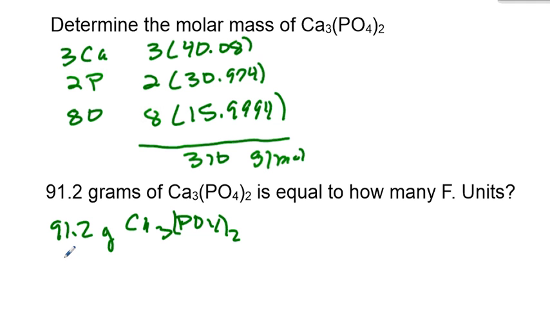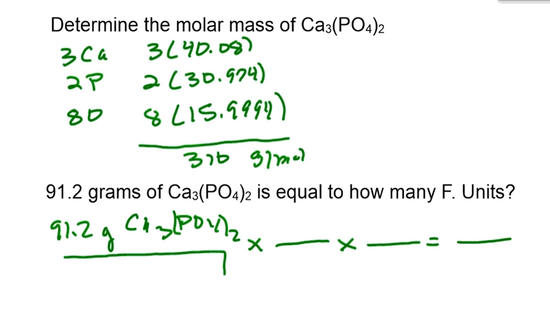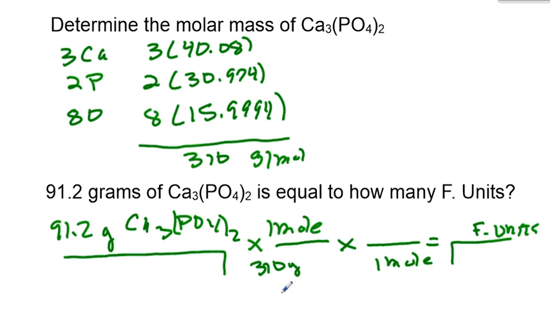I'm going to put it on this side of the bridge here. I do not see the word mole in this question at all, so I know it is a 2-stepper. So there we go. I'm going to put 2 steps in the middle here, equals, and then I have my cliff on this side, and I'll have formula units. Now, just like any 2-stepper, I'm going to put the word 1 mole on top here, and 1 mole on the bottom here. So it's just a matter of figuring out what goes here and what goes here. Well, this is grams, and I'm just going to go up and get my 310 grams. And this is of calcium phosphate.